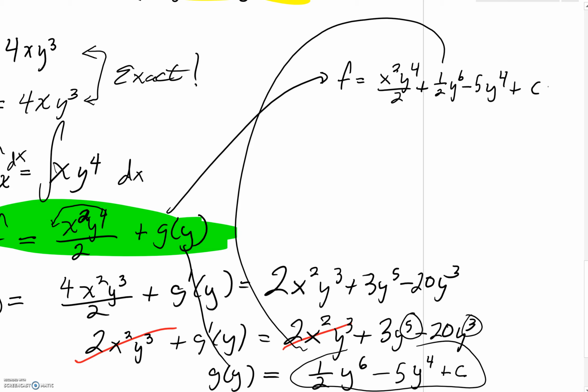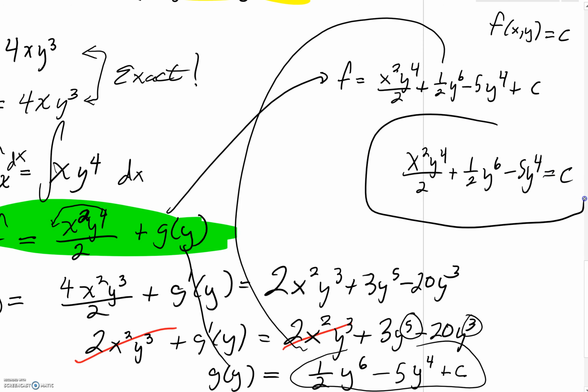But of course, the general motivation for having this is to find an equation f is equal to C. So the final answer that I'm going to write down here is to take this function that we just saw and just say it's equal to a C right here. So hopefully this is getting more comfortable for you. That concludes 2.4 day 2.